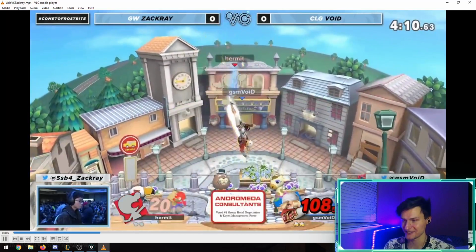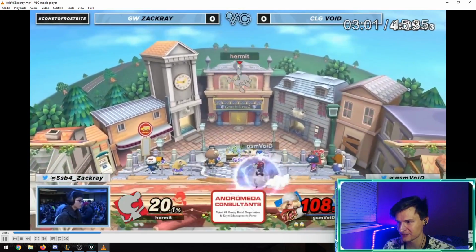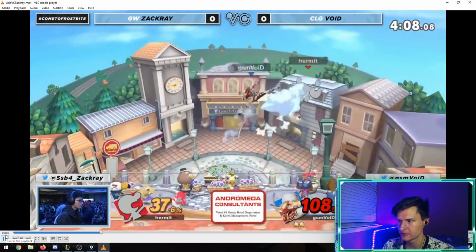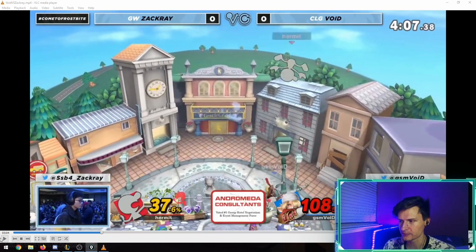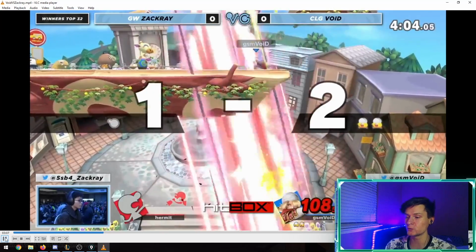The balls on this guy, just grabs the up smash. Right, look at this. Look at this landing, right? ZackRay's trying to land. Sheik has a quick jump, up airs. Back airs. Now ZackRay used his jump. When someone uses their jump, what do you do? You gun them down.